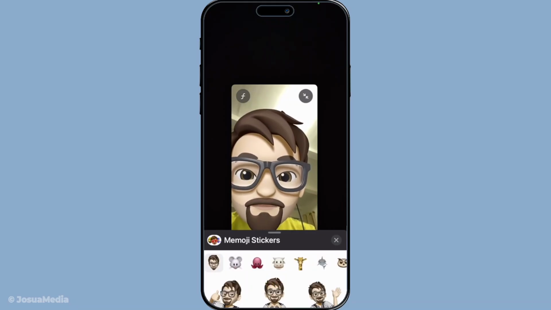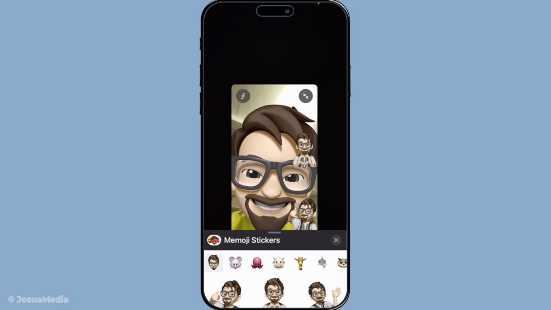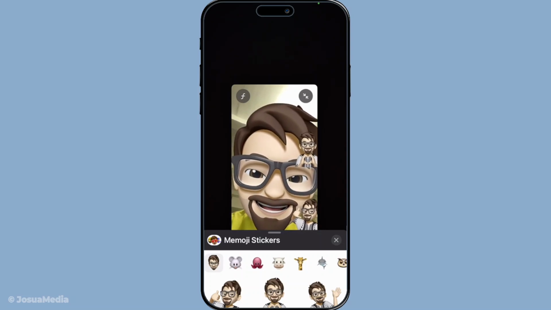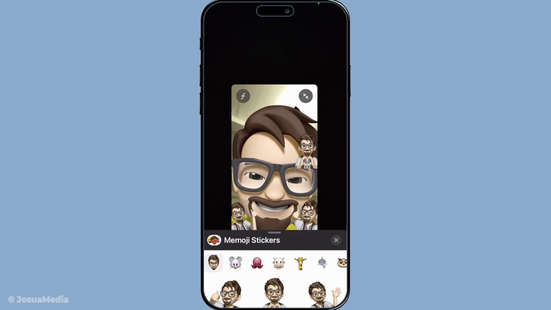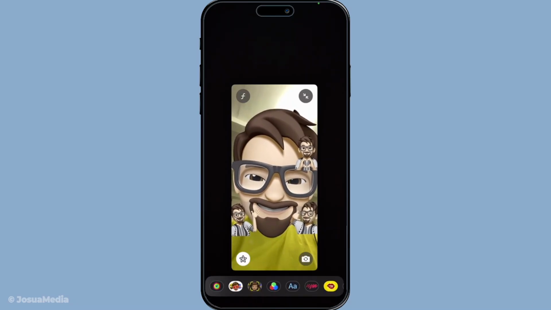And there you have it. You now know how to spice up your FaceTime video calls with Memoji. With these steps, you can amuse your friends and add a playful touch to your digital conversations. Why not give it a try during your next call? It's bound to bring a smile to your face, and thanks to the magic of Memoji, a smile to your animated character's face too.